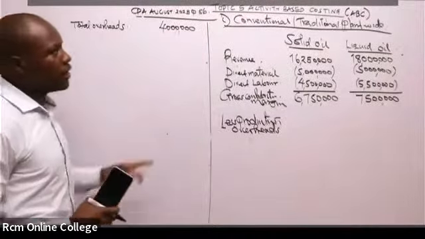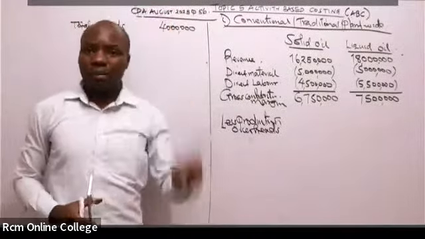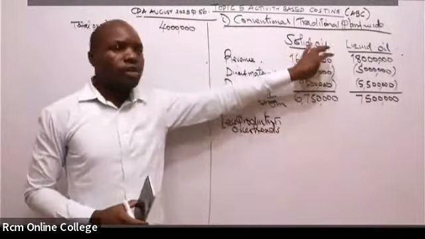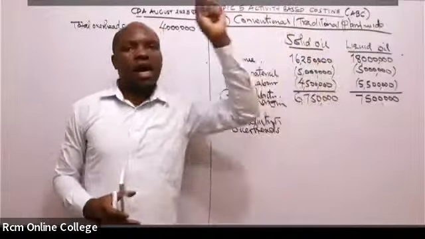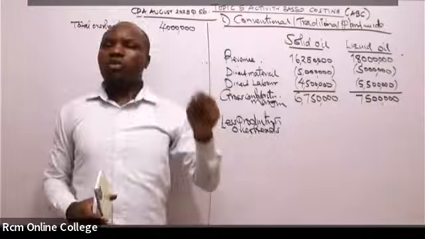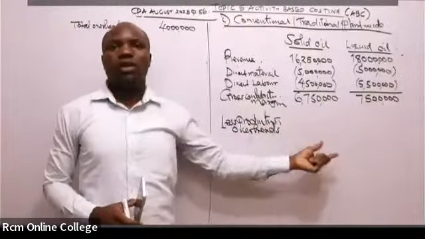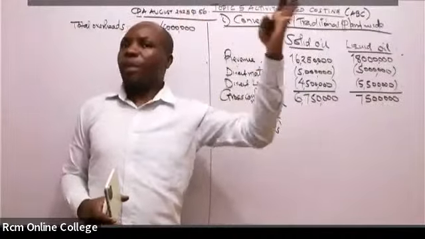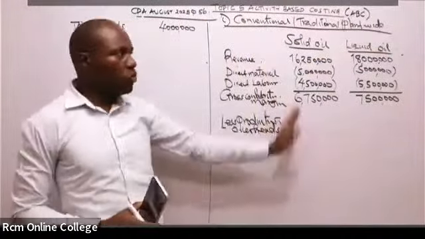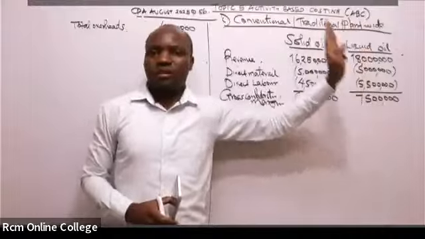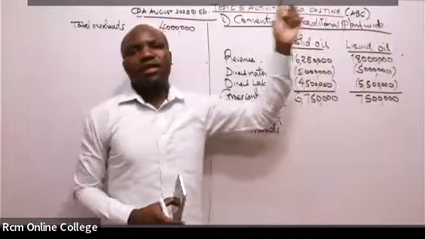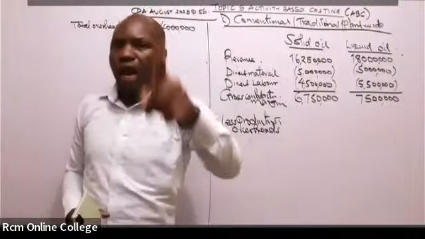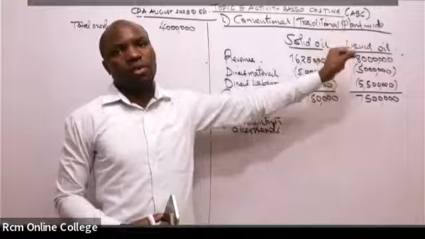What you need to remember is the 4 million is for the entire company. That overhead was incurred to produce the solid oil and the liquid oil. And now our interest here is to know what portion was taken by the solid oil and what portion will go to the liquid oil. If you are dealing with different departments apart from the product, what portion will go to department A, department B, department C? That is what you want to do here. We have to distribute it based on one cost driver, because of the method we are applying.